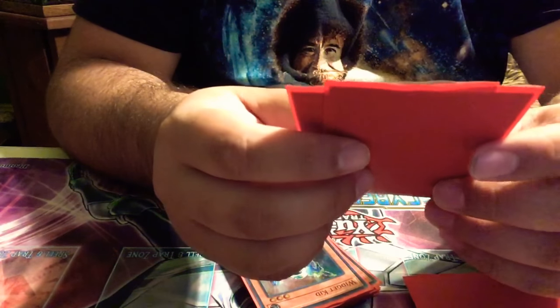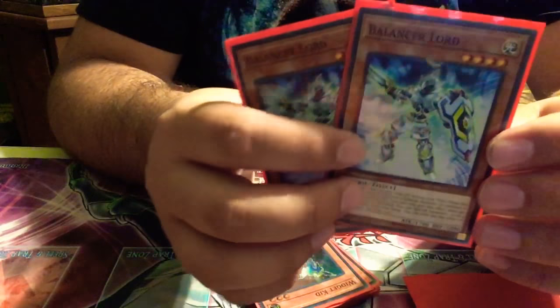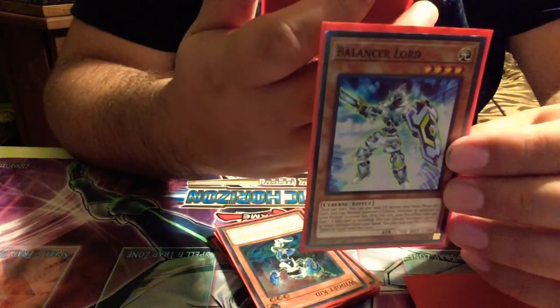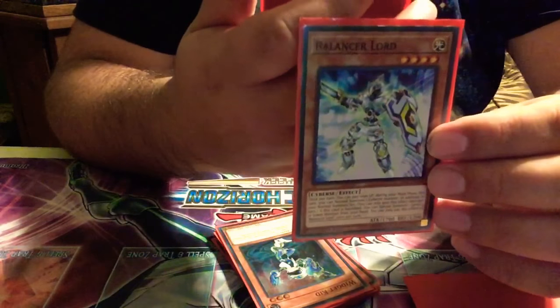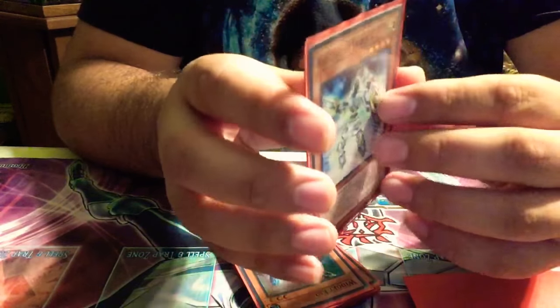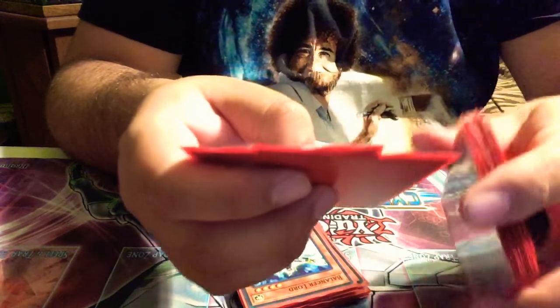And anyway, getting back to the importance of Balancer Lord, you pay 1,000 life points and then you can normal summon an extra turn, like an extra on top of your main normal summon. And then you can gain this effect when he's banished. If this card is banished, you can special summon one level 4 or lower monster from your hand. You can only use the effect of Balancer Lord once per turn. So he's a very powerful card, and these are like all my multiples I play.